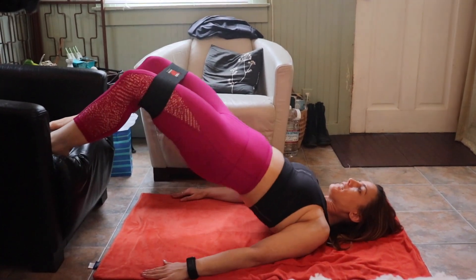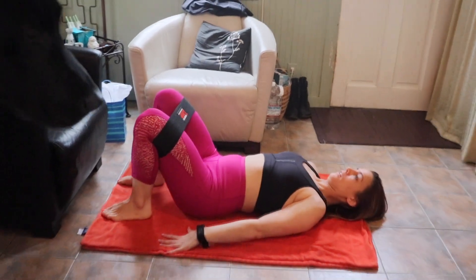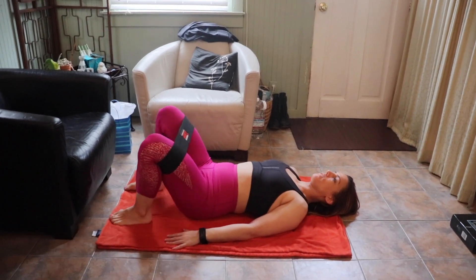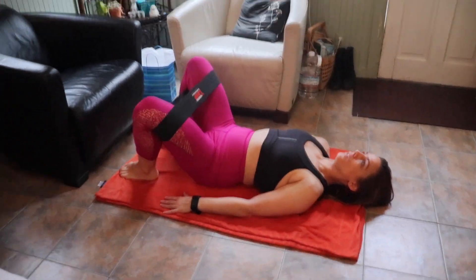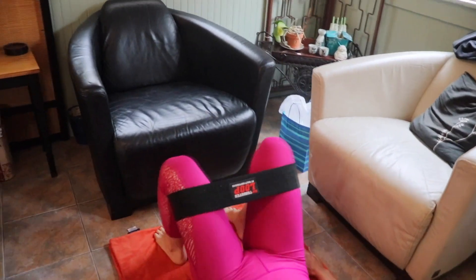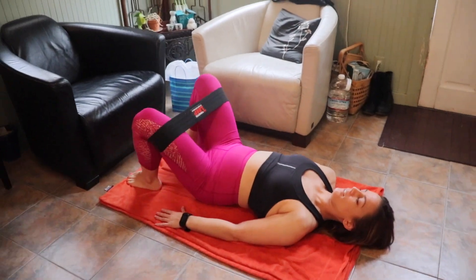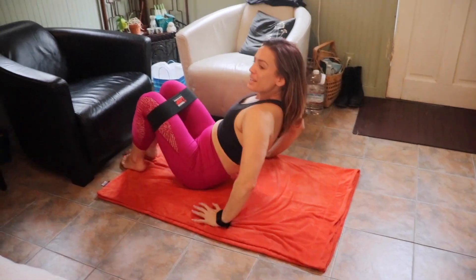18, 19, 20 — and then right all the way to the ground for 20 supine abductions, so we're just taking the knees out and in. Another 20. I like to pause a little bit extra on that last one — you don't have to do that. It's going to be another three sets total of those two exercises back to back. Again, you can decide for yourself based on your own level if you want to take a 30 to 60 second rest period or get right back into that next set.